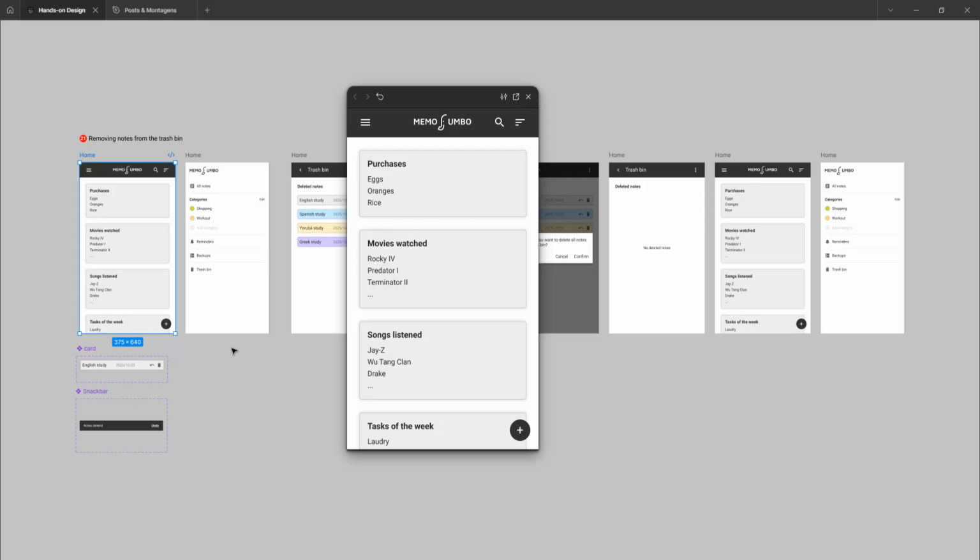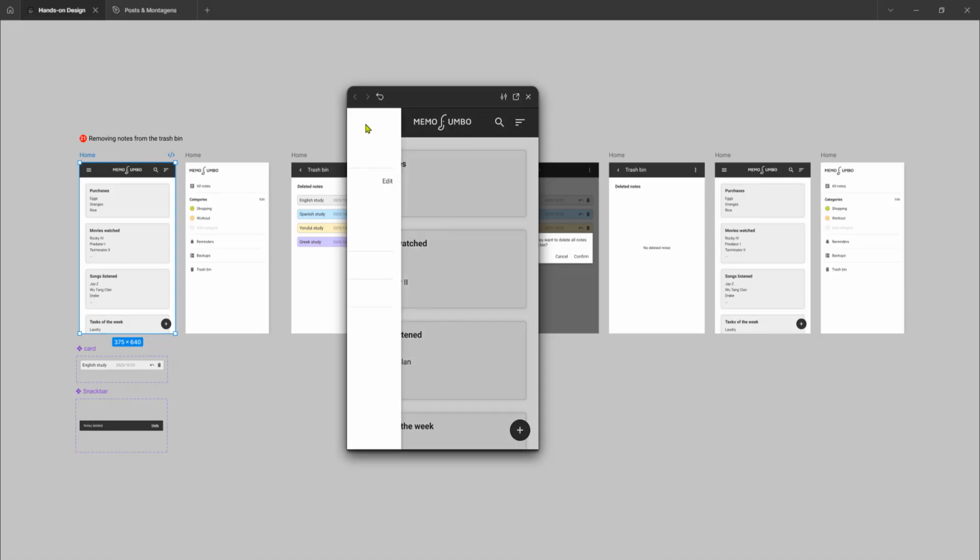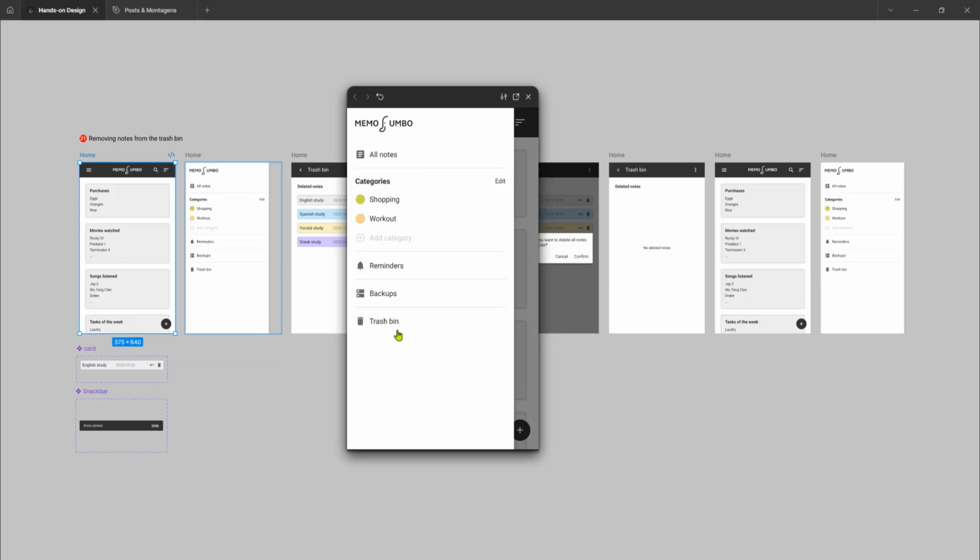And the intention here was to help people think about how to design and prototype things that can be applied in real life as designers. So yeah, this is the last one, and let me show you the prototype, and then we're gonna see what we're gonna do next. So opening the hamburger menu, I added this new component.